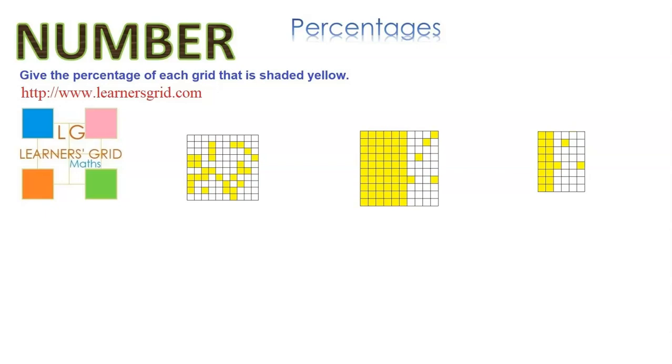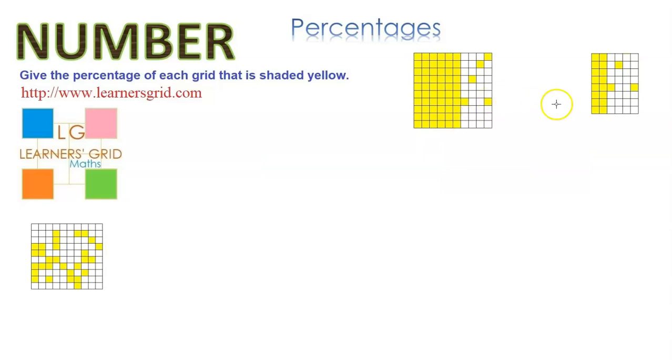Okay, so let's have a little look at the first one. I'll just put those other two out of the way and we'll focus on our first one here. So what do we do first? First of all, we're going to make a fraction, right? And we need a denominator. We need a number to go in right here. So how do we figure that out? Well, we have to figure out how many little squares there are. Well, I'm not going to count all these squares, but there is a shortcut.